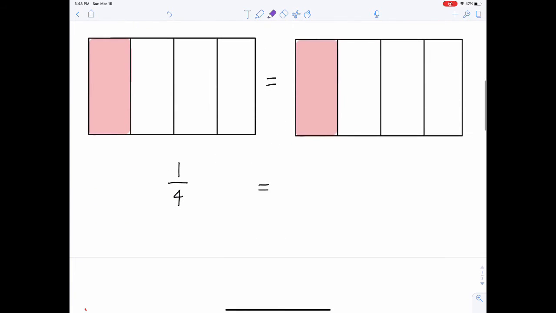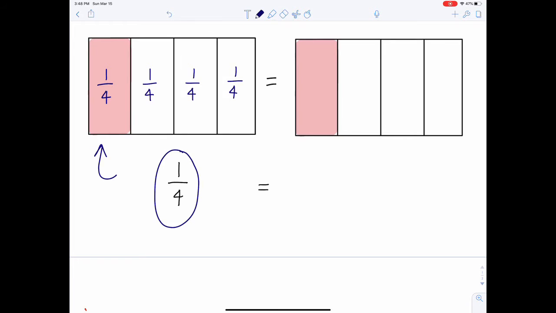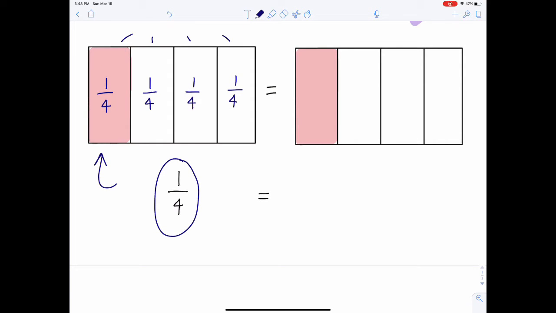Now we're going to scroll down, and I have put two fraction strips that are equal to 1/4. We know what this part is, 1/4. The second part is, they're all fourths. And when we put the fourths together, 1/4, 1/4, 1/4, 1/4, add them up, we get 4/4 or 1 whole. Now we're going to look and try to find the equivalent fraction on our right. How are we going to do that? Well, let's start by splitting it up into two parts again.